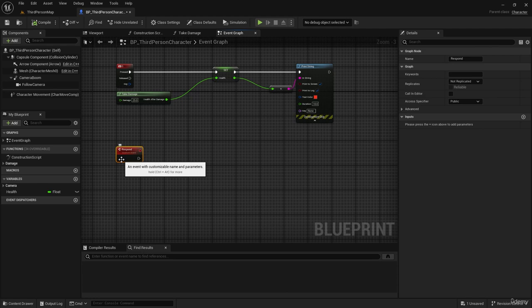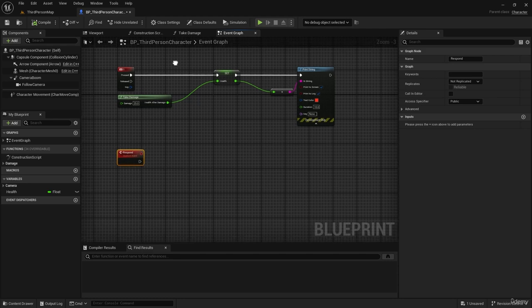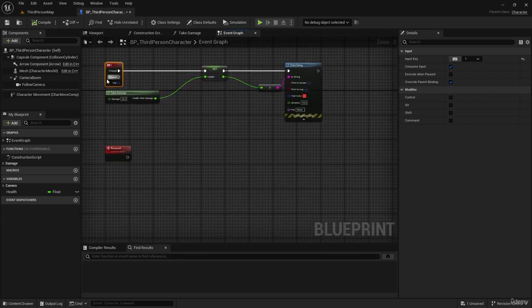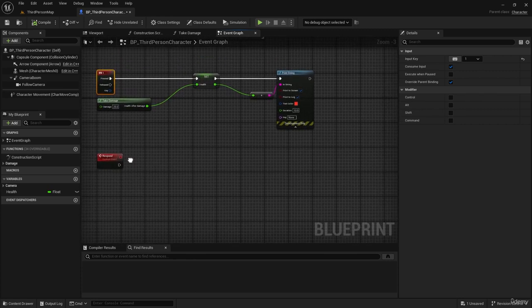Like I said, events and functions are different. They differ by their use cases. Functions are explicitly called by other parts of the blueprint code, whereas events are triggered automatically based on specific conditions. Events are typically used to respond to unpredictable situations. For example, we can't predict when the user will press 1. For those kinds of purposes we need to use events.